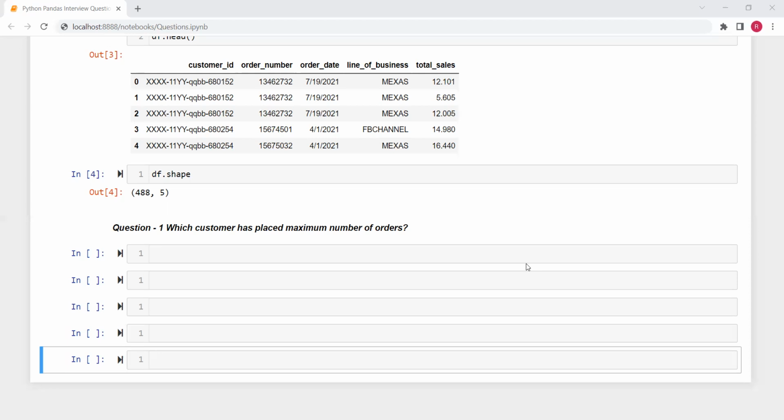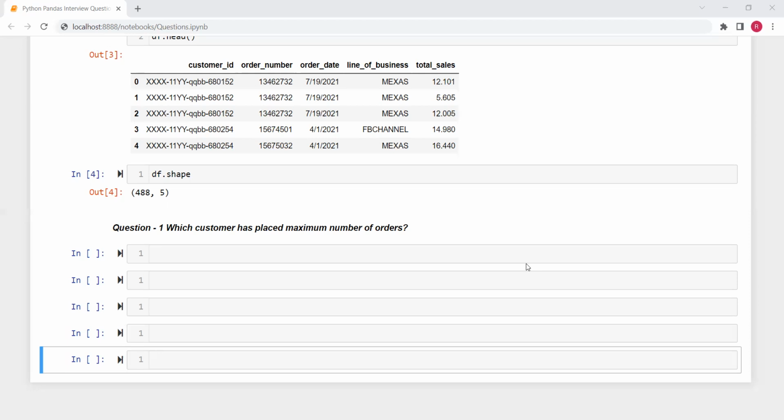That is very important. If you cannot make out that decision, how will you work in your day-to-day project? That could be a question mark. So that's the reason. Here is the question, and let's go ahead and try to answer it using a data frame. The question says, which customer has placed the maximum number of orders?